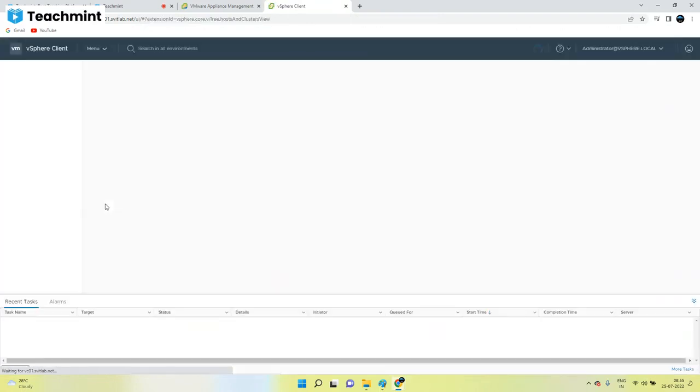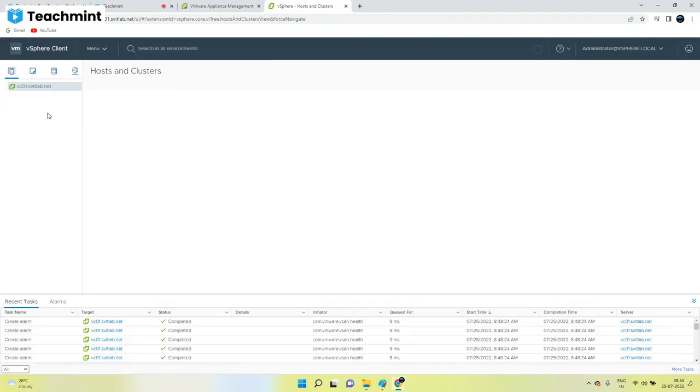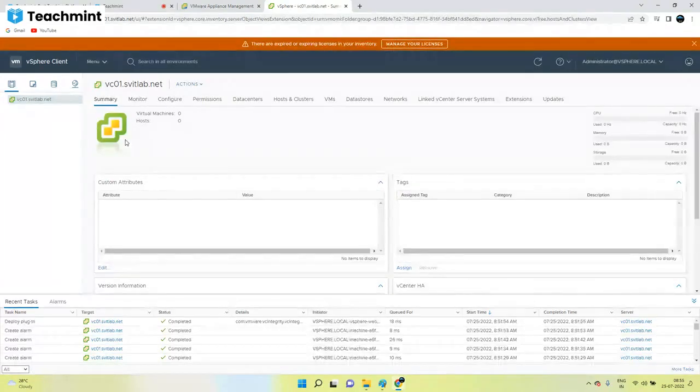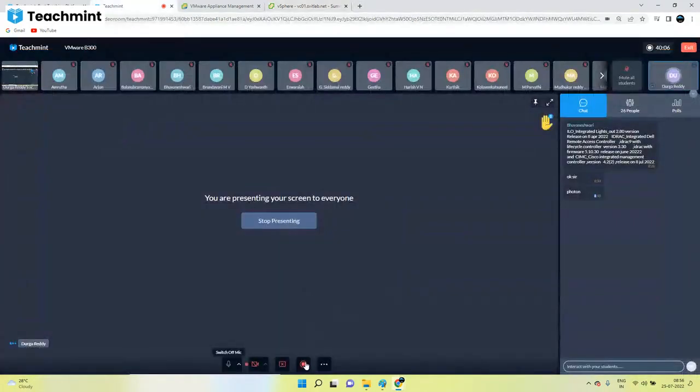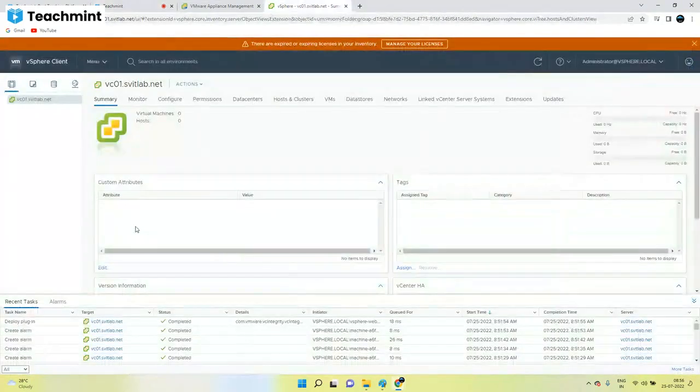We have deployed a fresh vCenter and we logged into it. As of now, nothing is there because we have not added anything, right? We just created this fresh vCenter. Tomorrow we'll understand all these tabs and then we'll add one host also. Then we will discuss further. So vCenter installation, you should be good and able to do now. Any questions? The vCenter will have a lot of tabs.